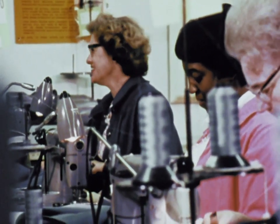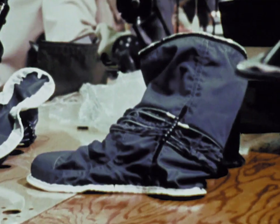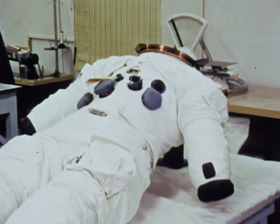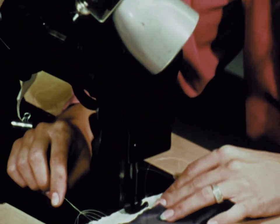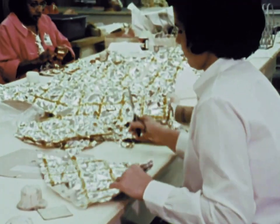It is in this production room that the balloon-like inner suit, called the bladder, is assembled. Individual parts move on a schedule that brings all the pieces together into an integrated space suit. Meanwhile, on the second floor of the plant, the white outer suit, consisting of 17 layers, is cut out and assembled.